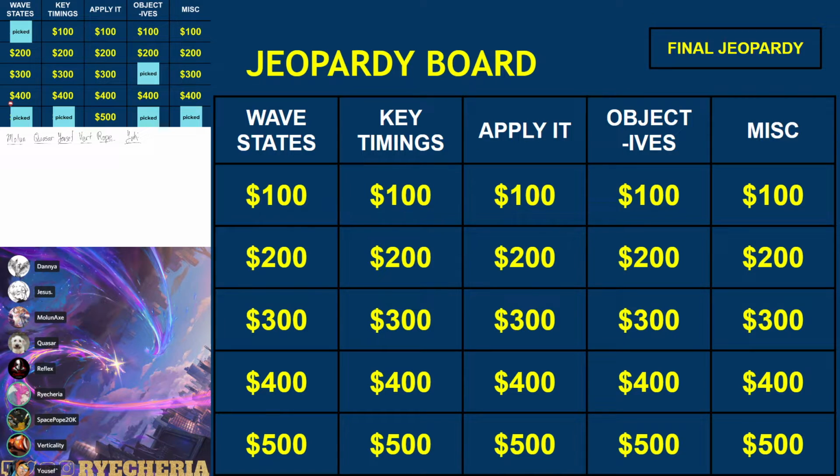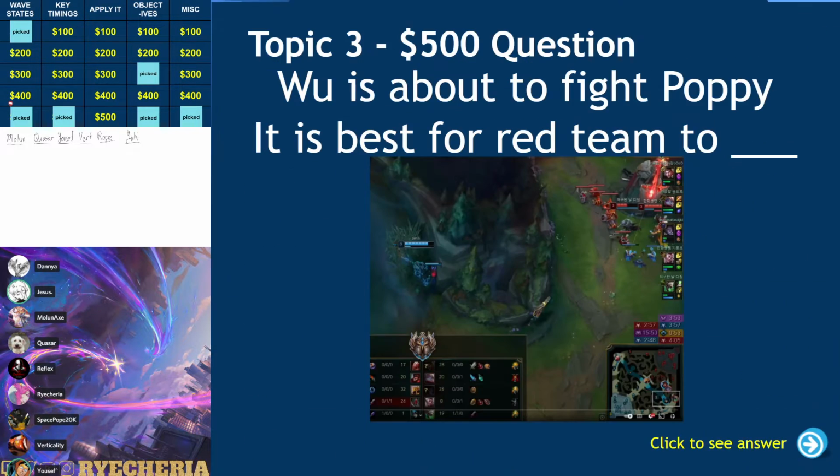Is it Mullen? We'll let Yusuf. Yusuf. Okay, sure. Yeah, Yusuf. Okay, wait, what's up? Oh, okay. Apply it for 500. Wu is about to fight Poppy. It is best for red team to run there and help.